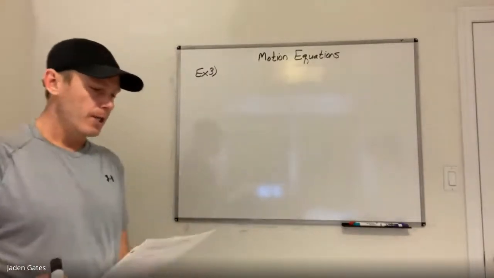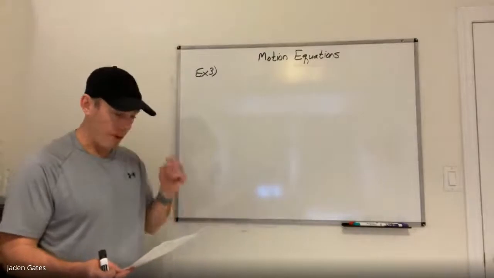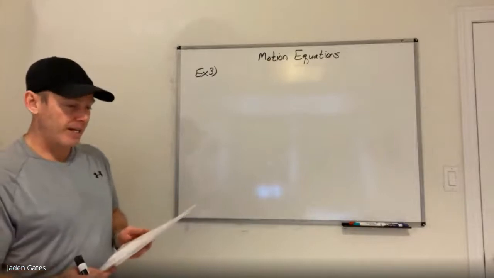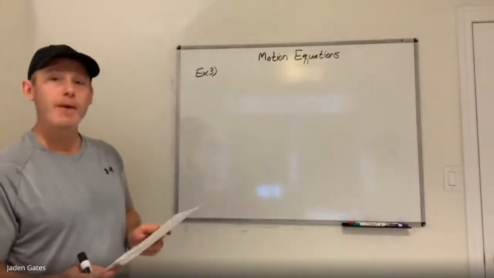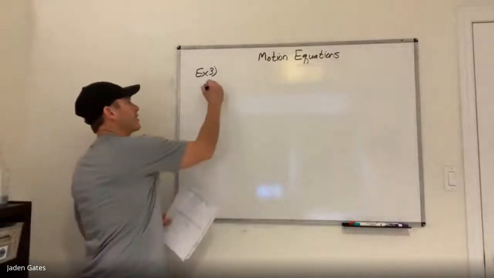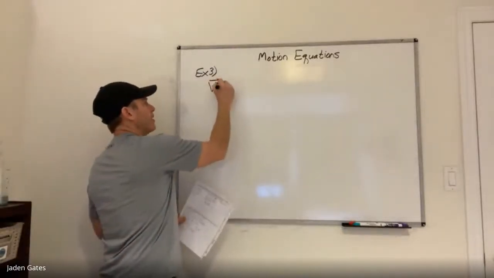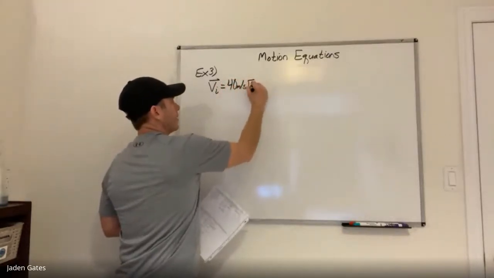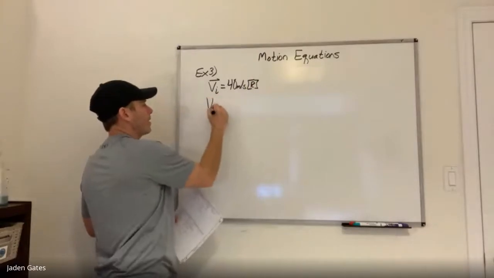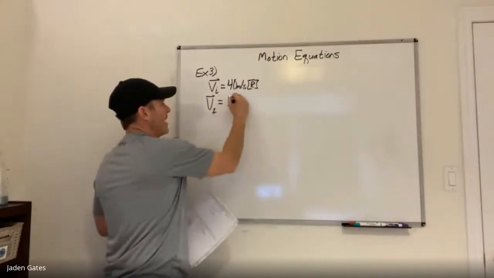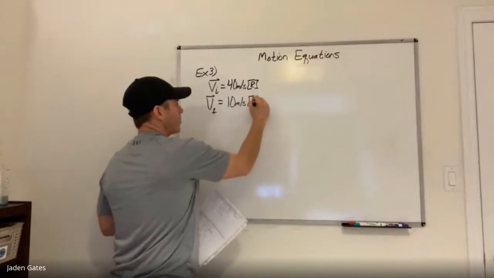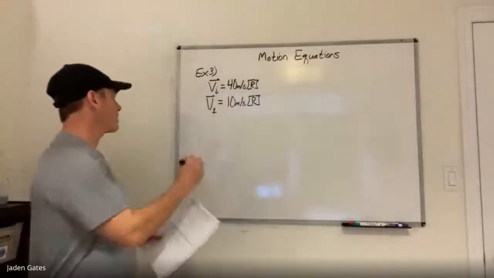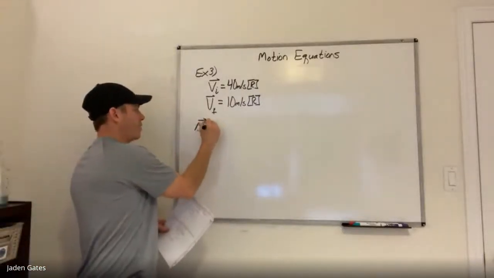All right, so again, I go sentence by sentence here, or word by word, pretty much for me. A freight train traveling at a velocity of 40 meters per second applies the brakes to slow down to a velocity of 10 meters per second right. So that is telling me I have an initial velocity of 40 meters per second to the right, and we slow down, so that would be our final velocity, 10 meters per second, and we're still going to the right. All right, now, and that happens over a distance of 5 kilometers.